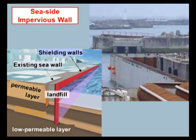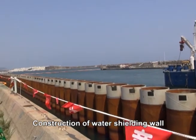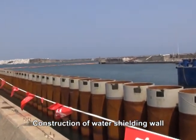Seawall construction work is also ongoing as a fundamental countermeasure. This is being built approximately 5 meters away from the Unit 1 to 4 intakes. Steel pipe sheet piles of over 1 meter in width are hammered into the seabed in a row in order to construct a barrier between the ocean and the groundwater. About 600 of these will be installed, extending to a total length of approximately 780 meters. Drainage facilities will also be installed to prevent the groundwater from flowing out from the wall to the ocean.